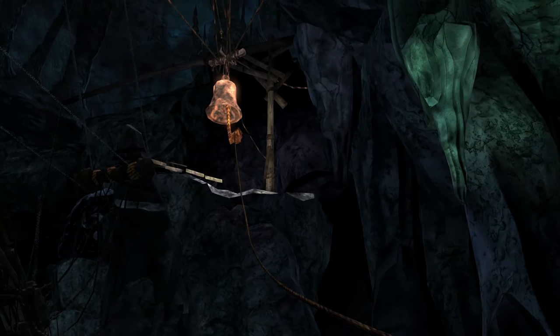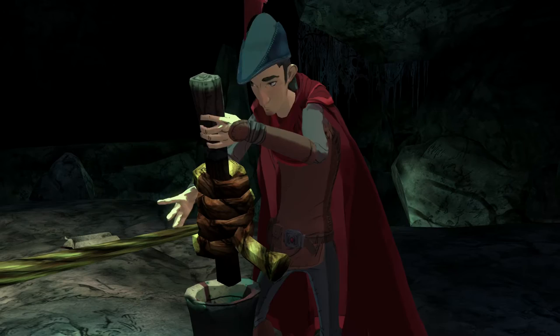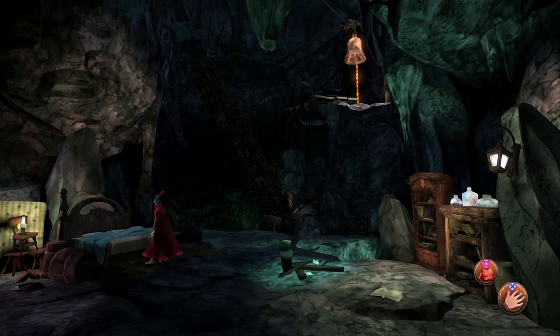So, the missing handle was booby-trapped? What did you do? Well, I used my cleverness to outsmart the trap. Then I use my cleverness to hide.